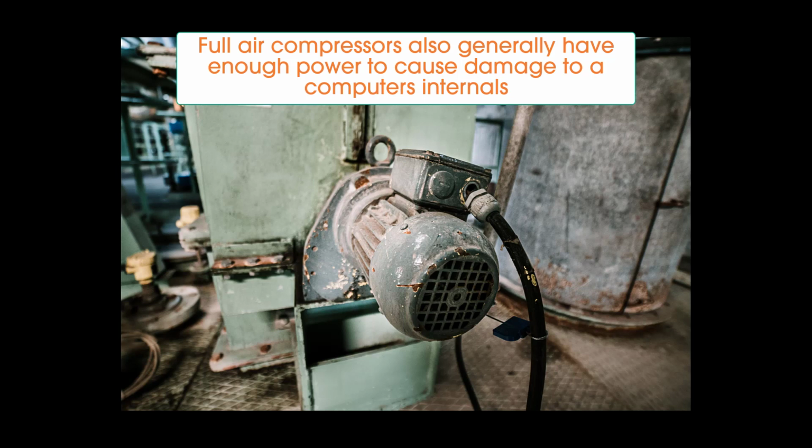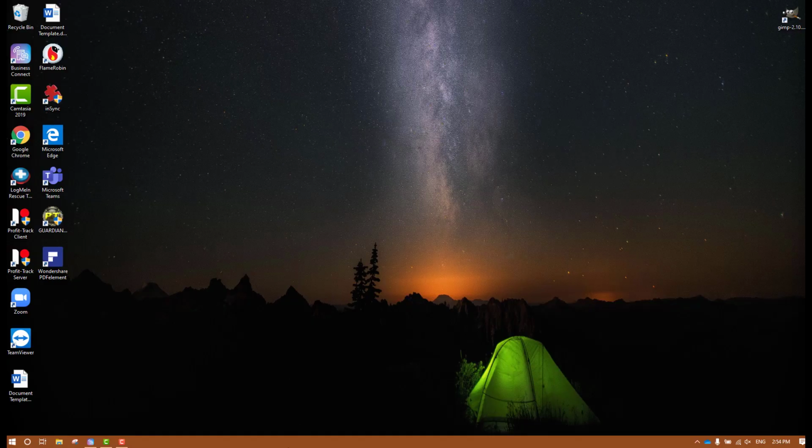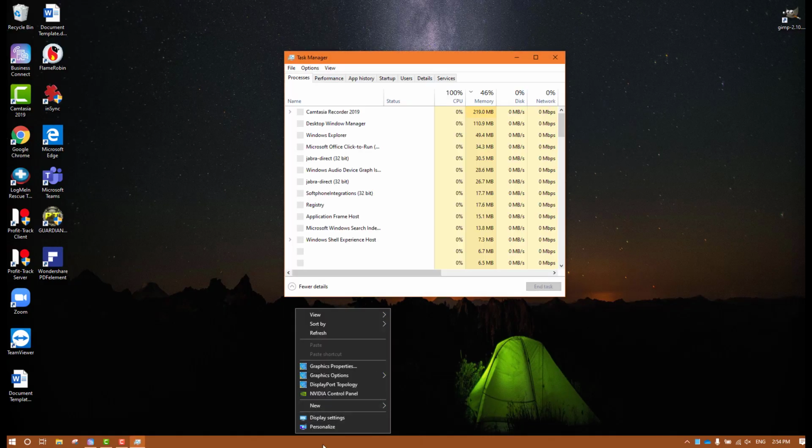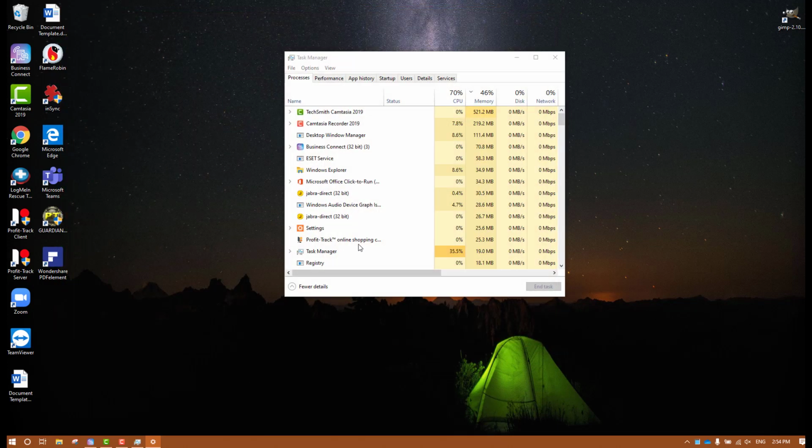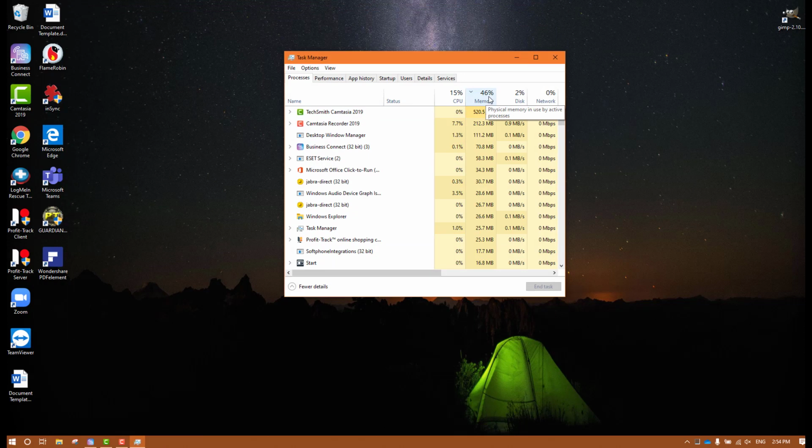Once your PC is clean from dust, if it needed to be, turn the PC back on. Once it is booted to Windows, we want to right click on the bottom taskbar again and open Task Manager. So we're going to check the Processes tab and see if we have improved the performance. Now if you're still close to maxing out your CPU, your memory or your disk, you'll probably need to start looking at either upgrading those parts or replacing them.